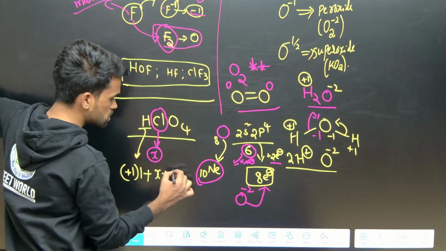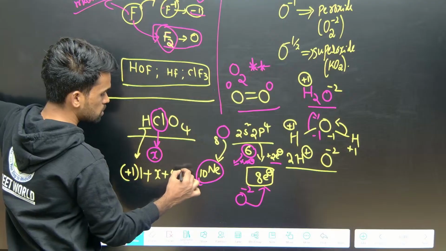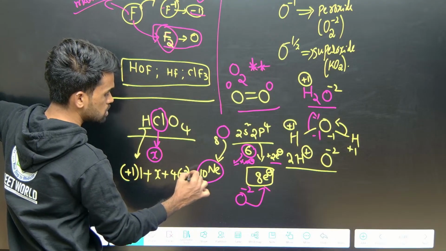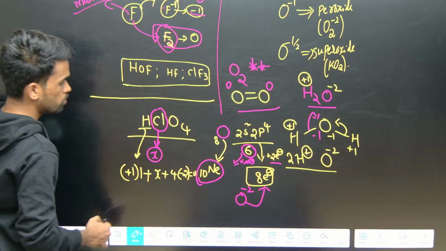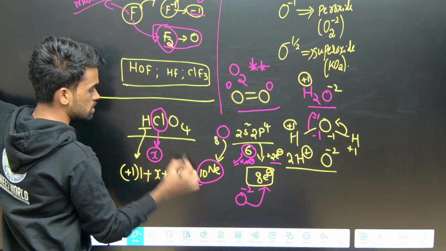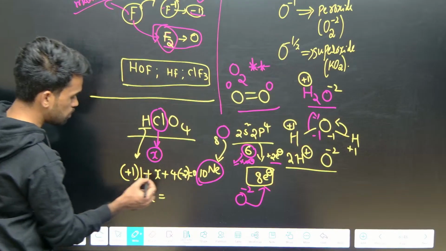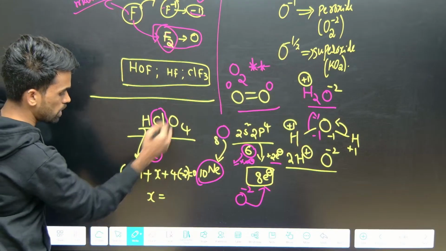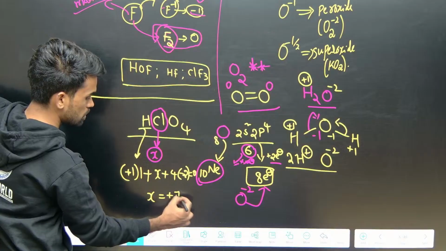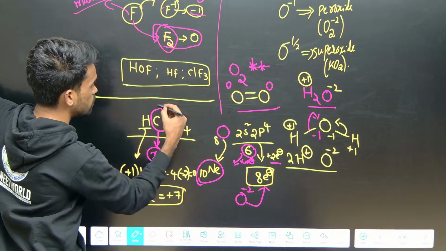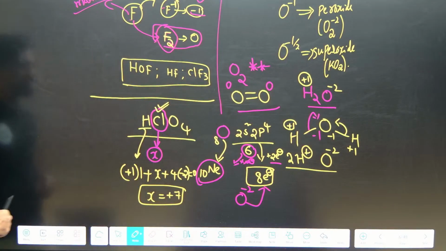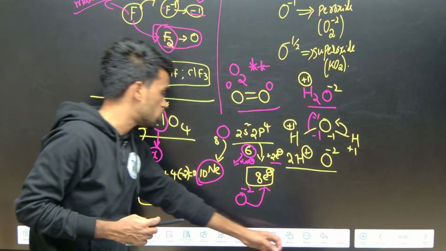For oxygen, 4 oxygen atoms are there, each oxygen will be -2 charge, overall it will be 0, because the overall molecule is neutral, that's why it is equated to 0. So X will be how much? -8 plus 1, that is -7. So -7 sent to that side will become +7. So +7 is the oxidation state of this chlorine in the molecule. Hope you got how to calculate this oxidation state.